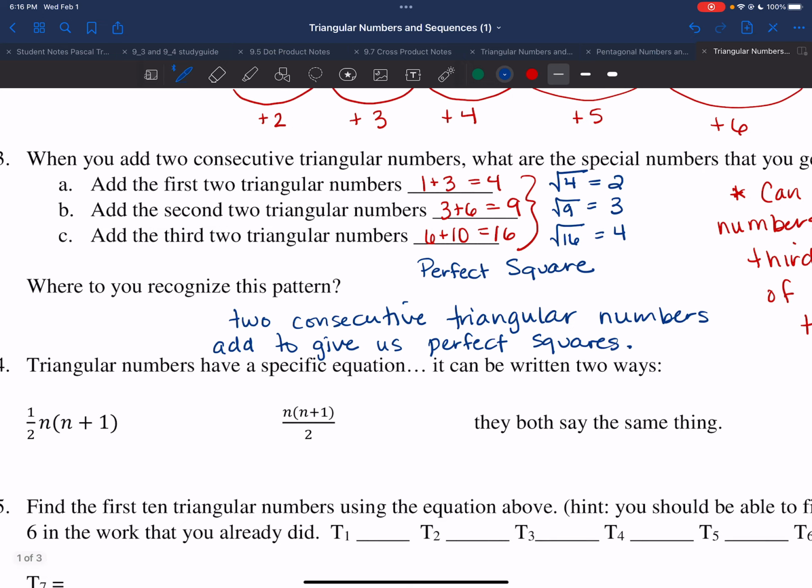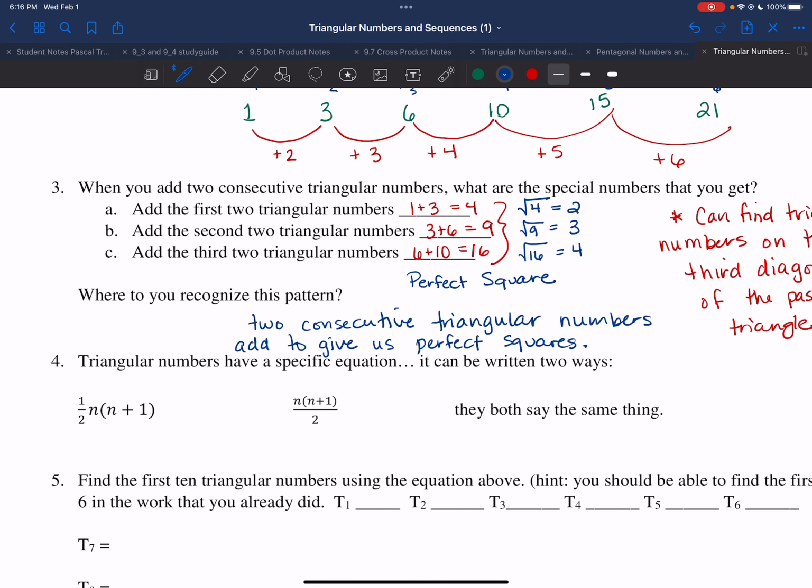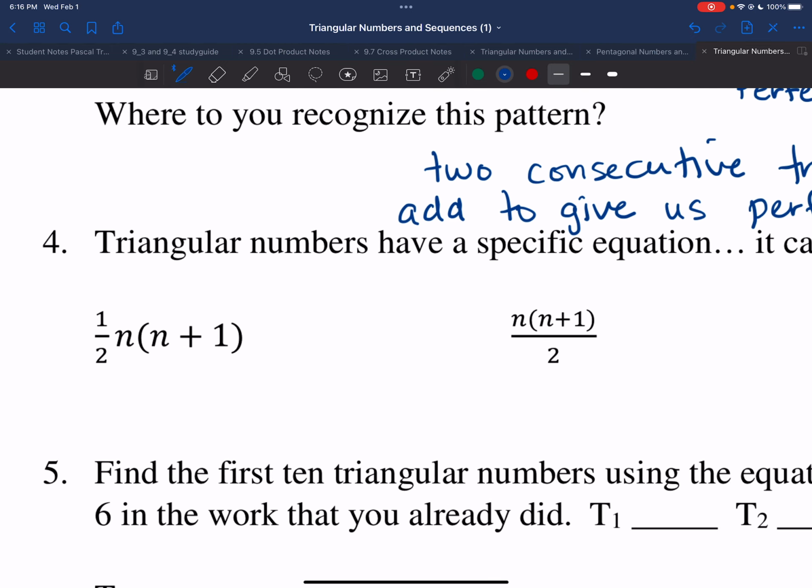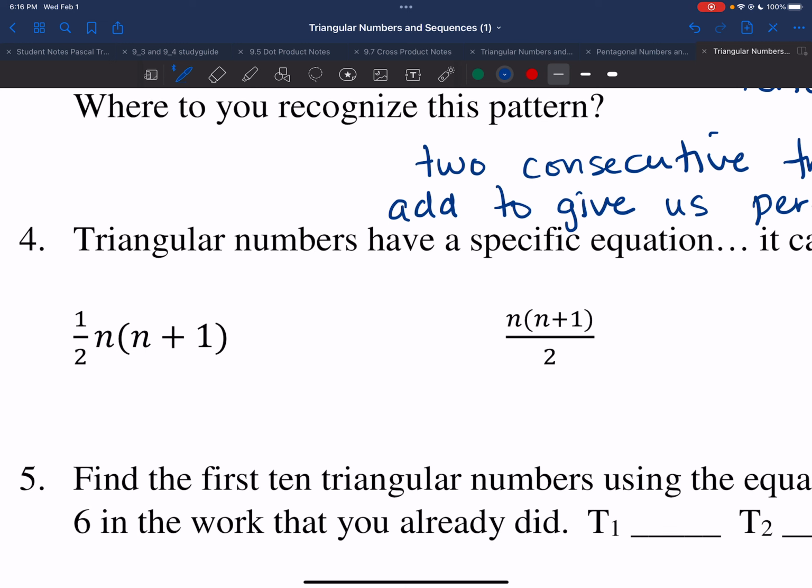All right, so now let's talk about the formula itself. And in this way, we're going to go ahead and use this to check T5 and T6, right? We'll use that as an example. So there's two ways that we can write it, and they both mean the same thing. This one, I have 1/2 ahead of n times n plus 1. It just means I'm taking half of those two things multiplied together. This one multiplies those things together and then divides by 2. Again, both of them mean the same thing. In fact, I could even say 0.5 times n times n plus 1 is also an option, right?